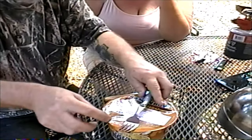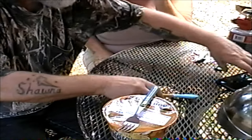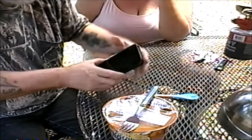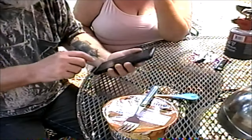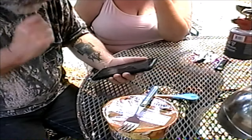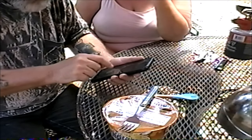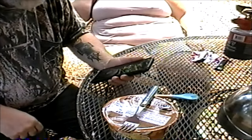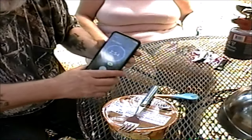Set this fork on here. This is Monkey's fork. Brian and Marla sent. Already got this ready. We're gonna set the timer for 3 minutes. 3:00 and start. And there we go. So when this hits 3 minutes, I'll bring you back.